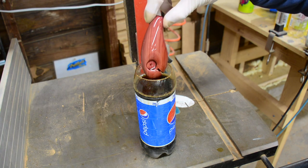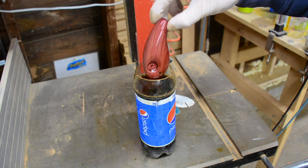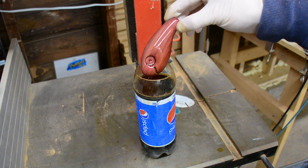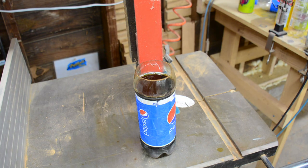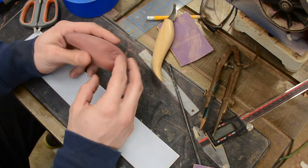Ooh, that looks really cool. This wood is so cool. It's definitely got a lot of purple going on. Alrighty, hanging that up overnight. I'll be back tomorrow. All right, we're all sealed up, looking good, and ready for a lip.